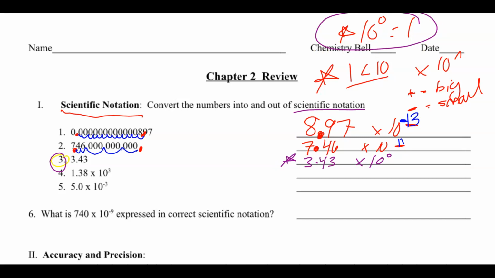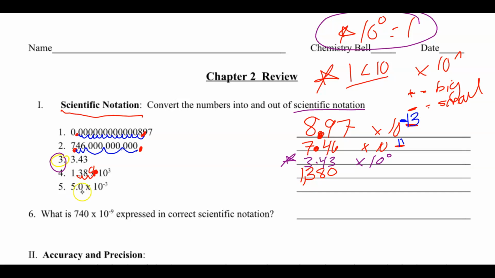Now, this next part, we have to go out of scientific notation. So look at our number, 1.38 times 10 to the positive 3. I've got to make this number bigger. So what way will I move the decimal? I'm going to move it this way, to the right. 1, 2, 3, there's my new decimal. And any empty loop-de-loops, put a placeholder 0. So that's 1,380.